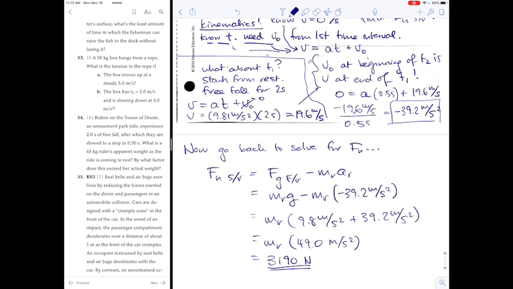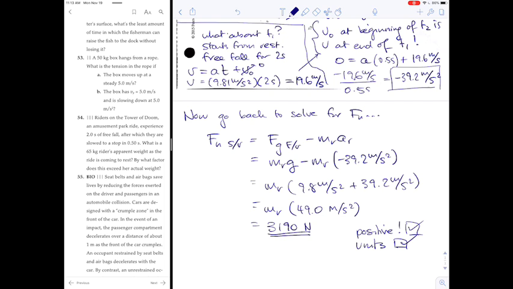Okay, so it's positive, that's good, because it has to slow her down and she's moving down. That works. The units are right. They're newtons because a kilogram times a meter per second squared is a newton. It is larger than her weight. What was her weight again? Her weight is about 650 newtons. Okay, so does that make sense? I think that makes sense. Have we answered the question?